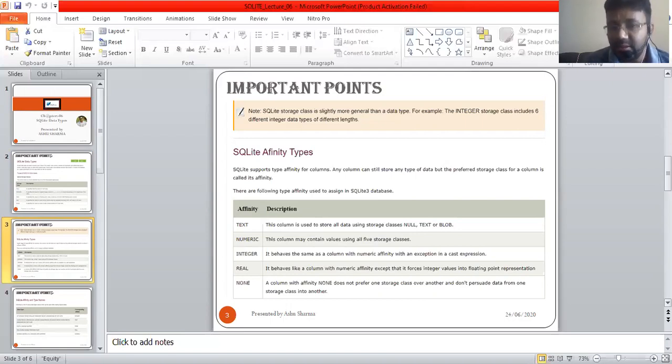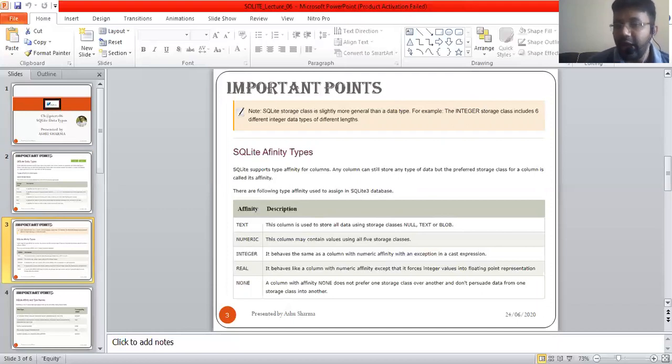First is TEXT. This column is used to store all data using the storage classes NULL, TEXT, or BLOB. Second is NUMERIC. This column may contain values using all 5 storage classes.